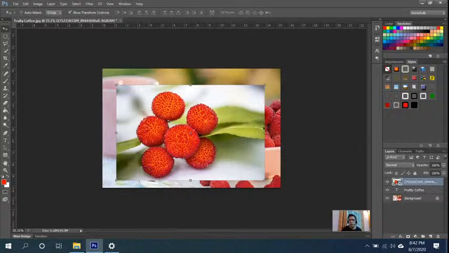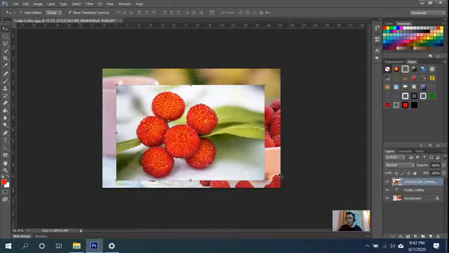Para magkaroon ng changes sa layer, make sure selected mo siya. Kasi kung hindi mo siya selected, hindi rin siya magkakaroon ng change. Kung gusto mo siyang baguhin, make sure selected siya. Kasi pag hindi mo siya sinelect, walang mangyayari. So, kung gusto mo i-change ang text, select mo muna si text. Kung gusto mo i-change itong topmost layer mo, select mo muna siya sa layer palette. Kasi pag hindi mo siya selected, hindi ka makakagawa ng changes sa kanya.